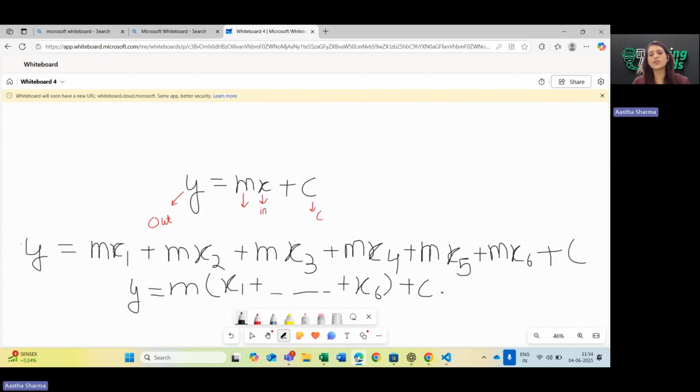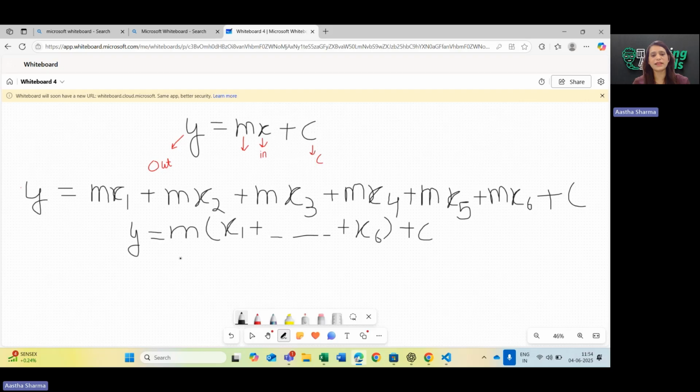And now if you consider it a little more, that is going to be m, and you are going to create a summation of x1 till x6. So 6 values you are going to take, and then last you are going to put plus c. That is going to be your Y. So this is the calculation which this model fit is going to do at its end.